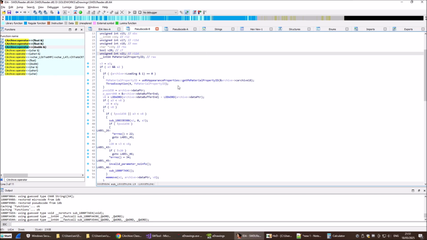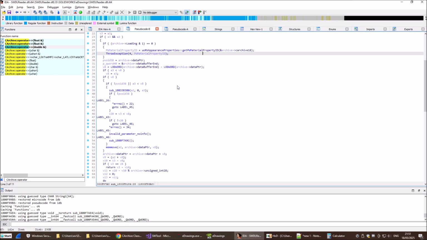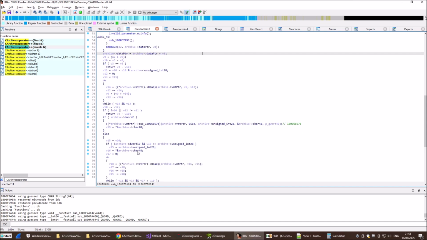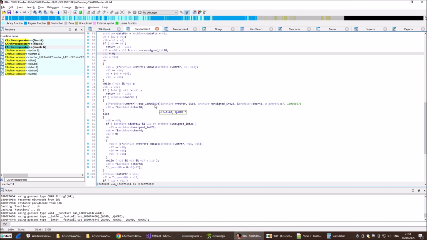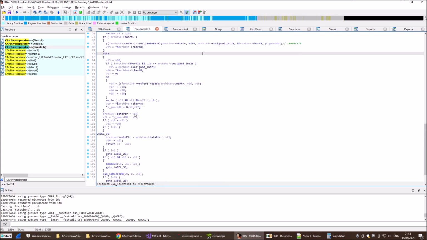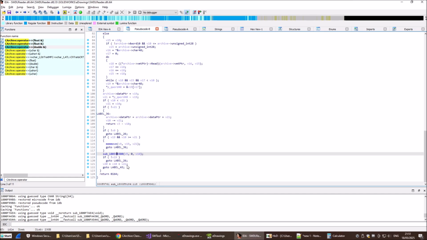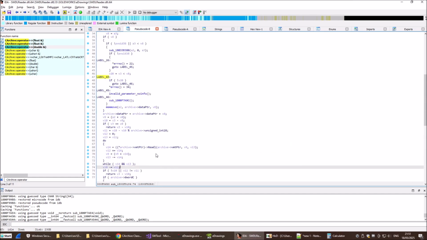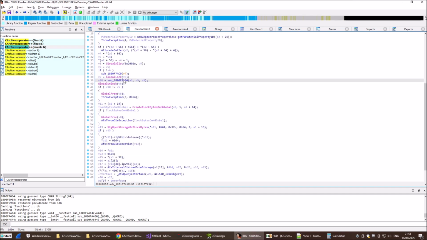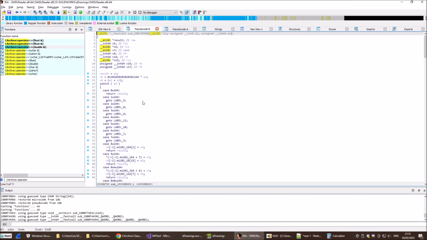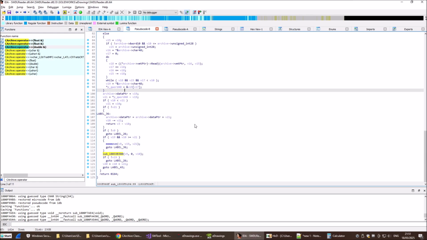Huh. This is doing nothing. Very confusing. Another confusing function again.